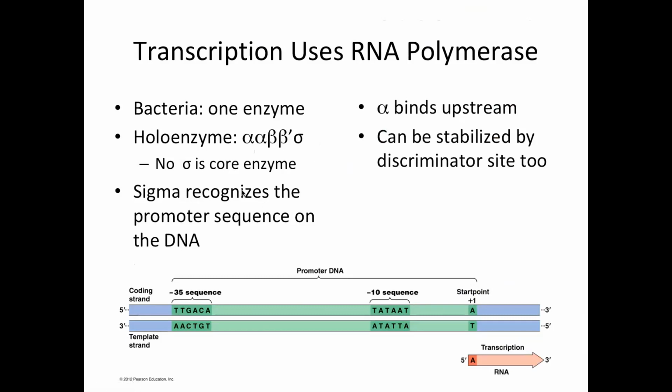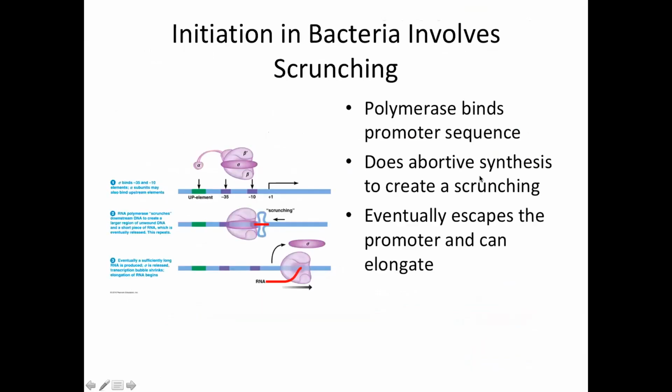and allow the RNA polymerase to come in and interact. What I'm showing you here is the promoter region of a DNA. So if this is our start point, our start sequence, upstream of that is going to be the promoter. And there are key residues at the -10 and the -35 spot that have consensus sequences that are recognized by the RNA polymerase, and even further upstream is where the sigma region is going to bind. We call the first A in our coding strand, or the first T in our template strand, the +1 site.